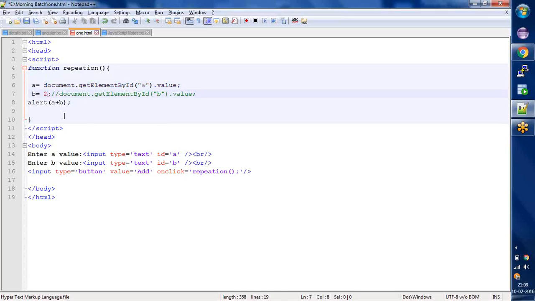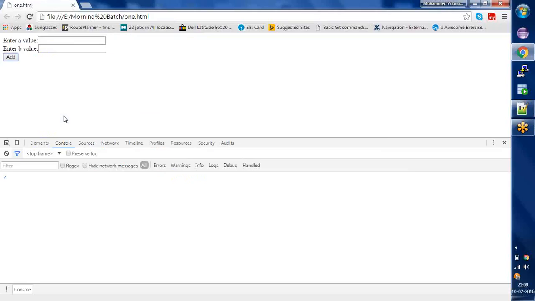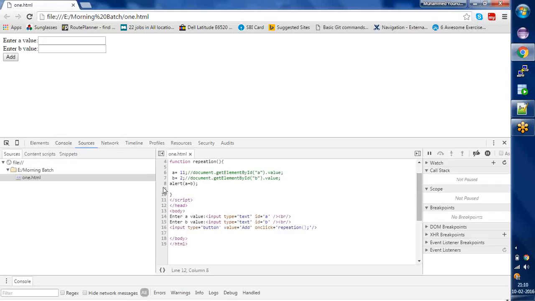But here for document.getElementById, in this case, it is not working fine. So let me check that. Let's debug that. So how to debug? Place a breakpoint over there and give some value.